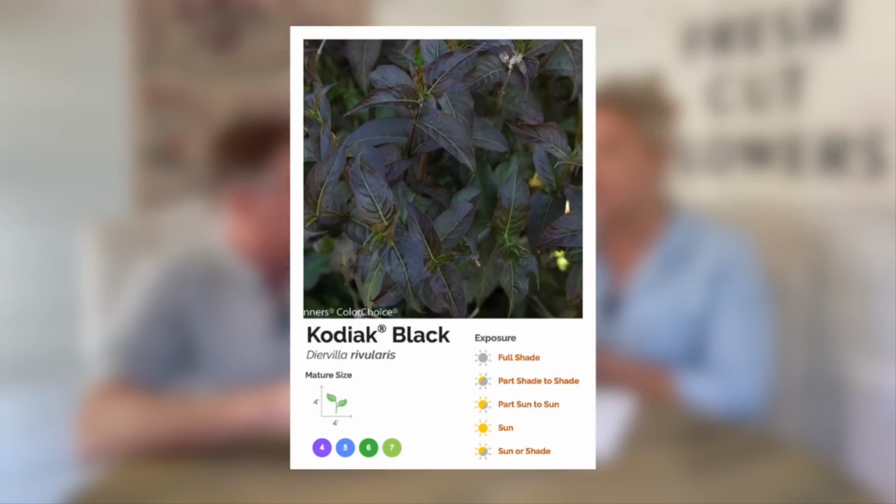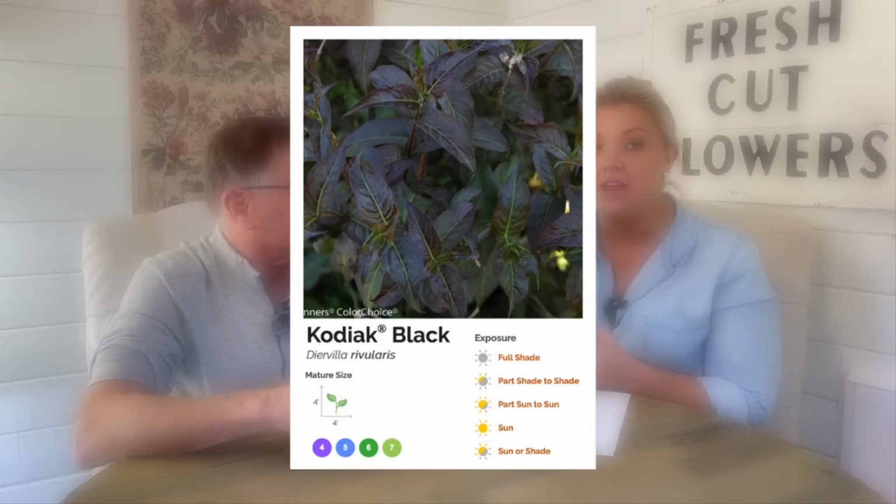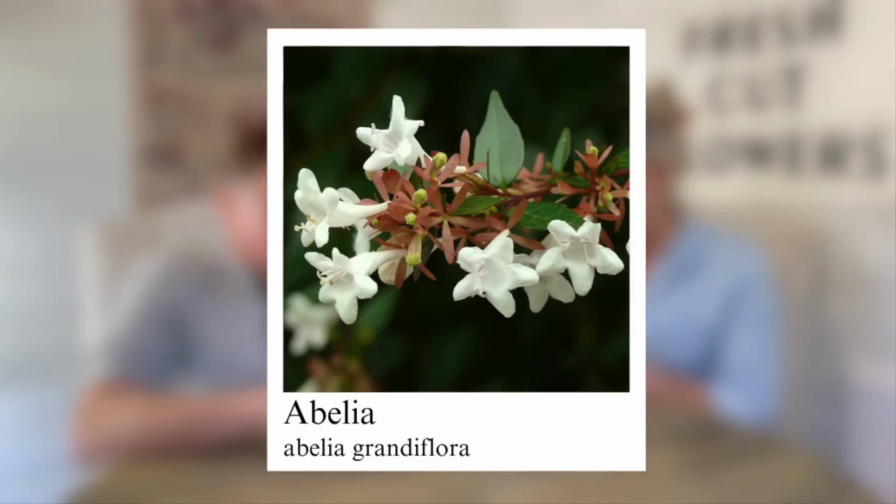Love it. So a couple other options of plants that do really, really well in sun transition areas are Diervillas, right? Kodiak Jack is a beautiful one. I've actually never planted it, but it's definitely on my list. It has gorgeous dark foliage in the spring and the fall, fades a little bit in the summer, but it can handle shade and sun, which is a fantastic plant to have, especially when you have a problem area, right? There's also Abelias. Abelias are really nice, and they've got some new varieties that are killer.